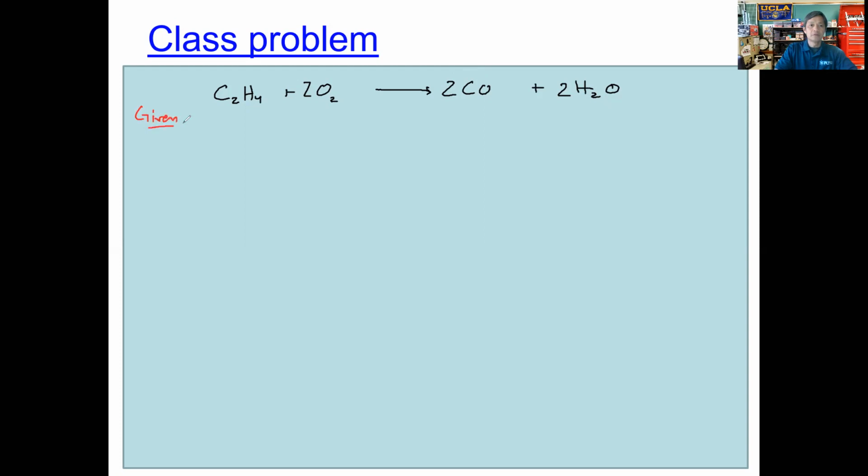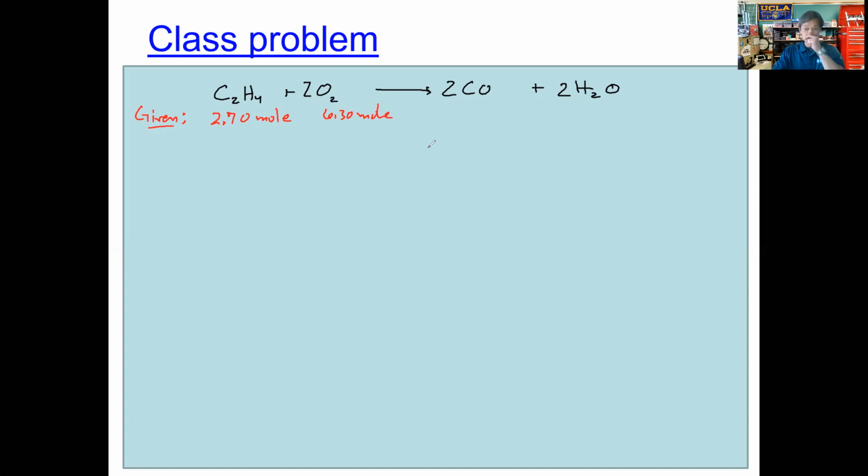All right, so we are given here 2.70, and mind you, make sure you look at the units here. There's 2.70 moles of ethene, C2H4, and 6.30 moles of oxygen. This is going to simplify our calculations a little bit because we already have moles here. So the quantities that we are given are in moles.